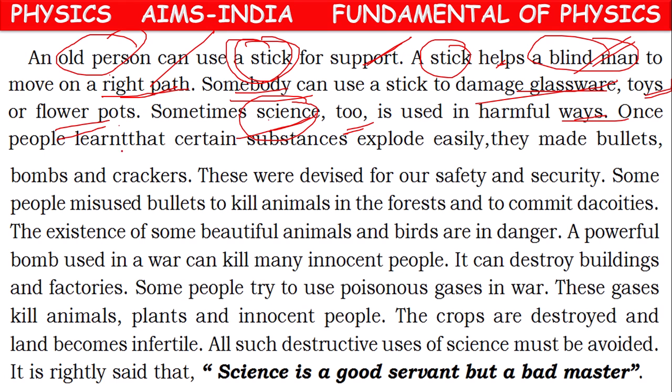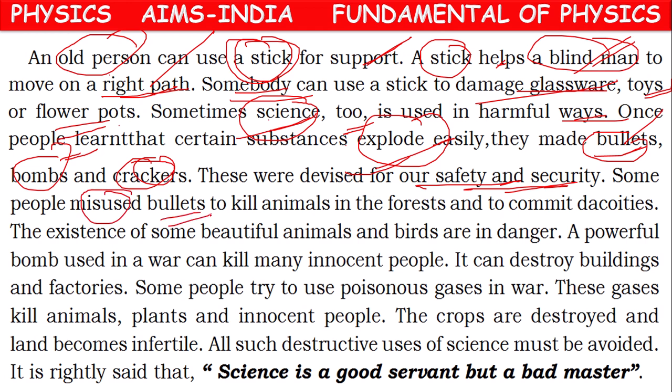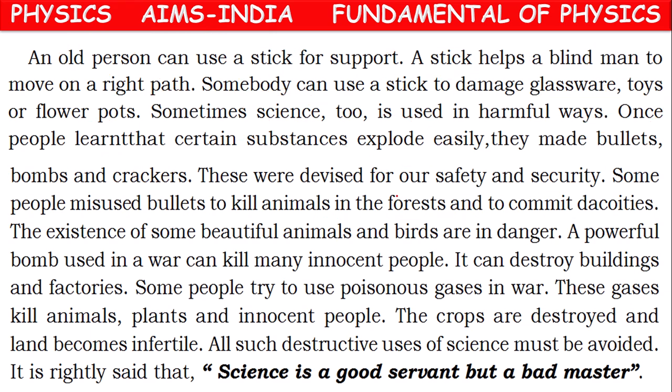Because some people learned that certain substances explode. Basing on that, they made bullets, bombs, crackers. Actually, why did they make these bullets, bombs, crackers? For our safety and security. But some people misuse these bullets to kill animals in the forest and to commit dacoities or robberies. So in that way, science can be dangerous also sometimes.